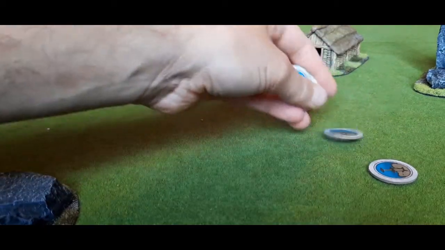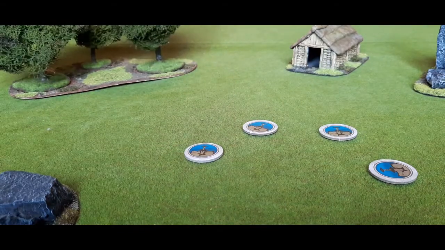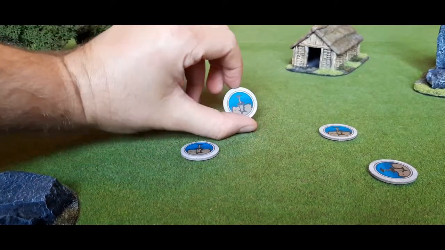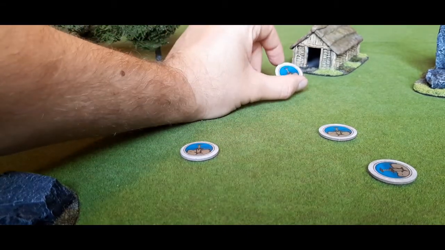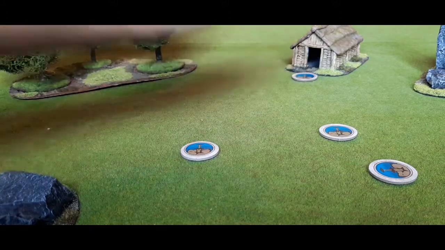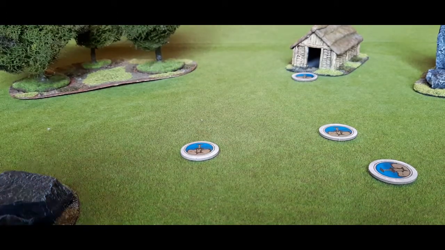Objective markers. I use these tokens for objectives. When objectives are placed, players will roll off. The winner places the first objective, and they can go anywhere on the board, not in the deployment zone, and more than 9 inches away from another one. So let's say put one there.